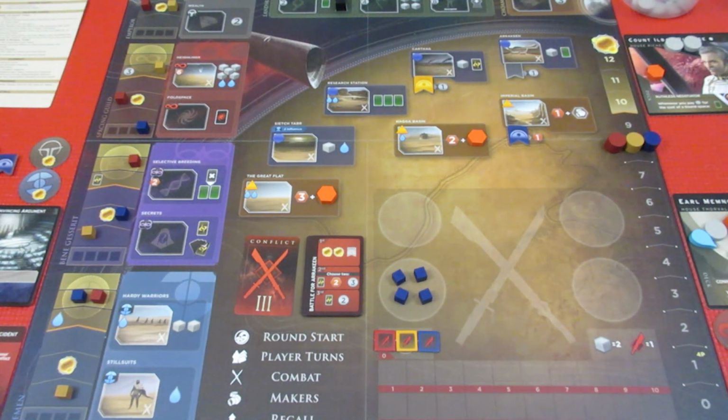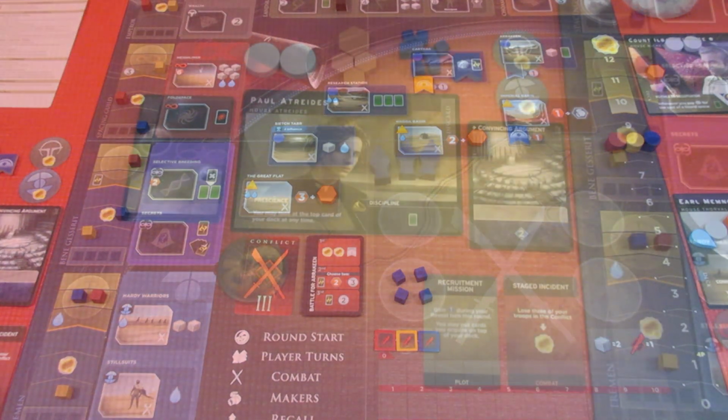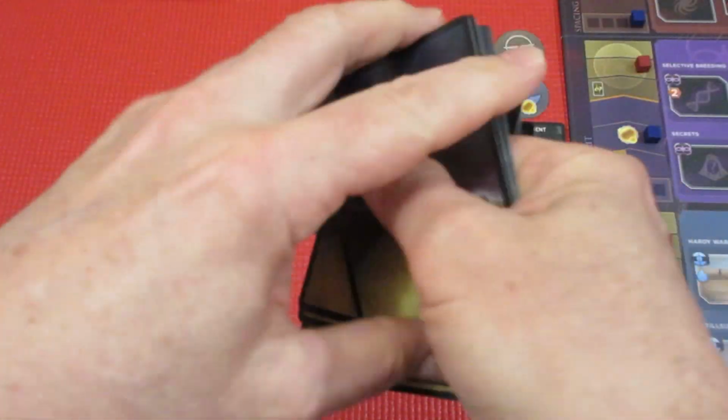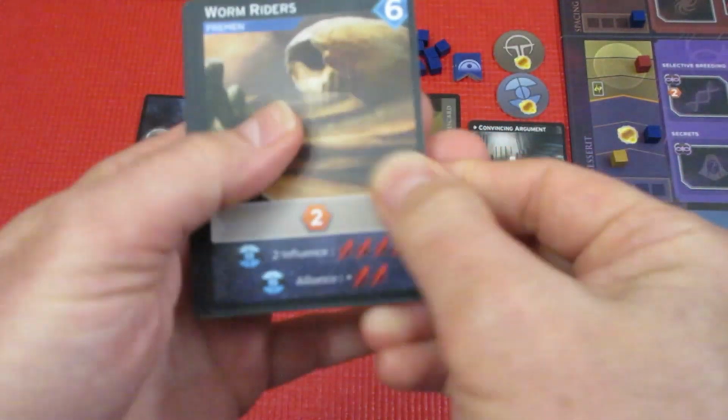Alright, the first player this time is us. We get to go first. So let's go ahead, take a look at which cards we're drawing, and then figure out where we want to put our first of 3 agents. It's draw 5 cards time: 2, 3, 4, and 5, and let's see what we get. We really need to win battles this time.